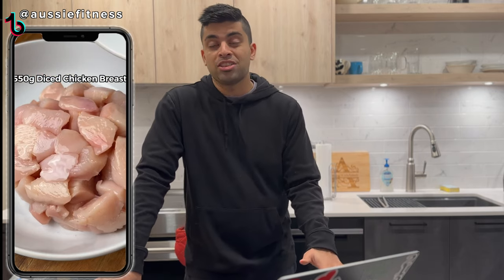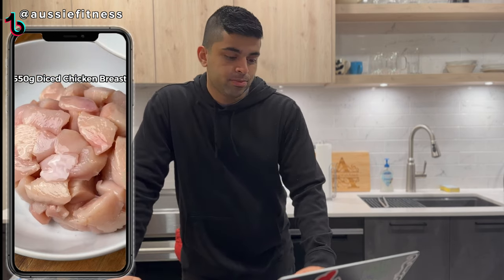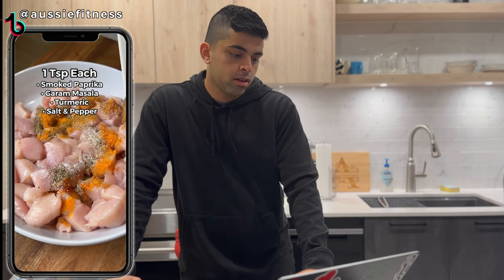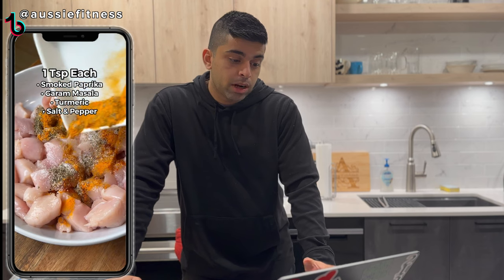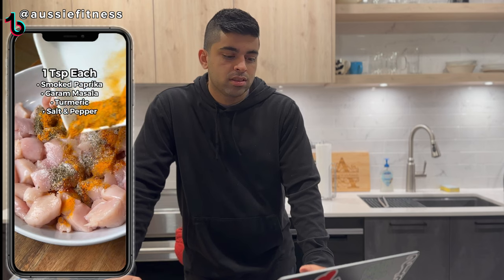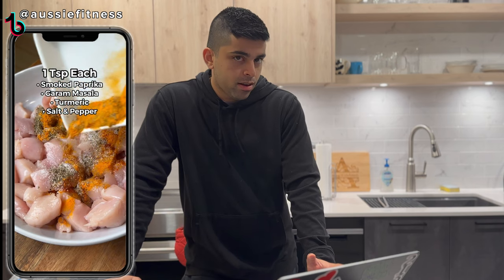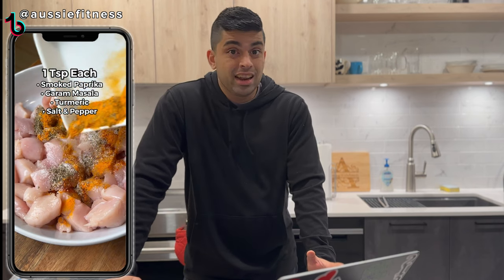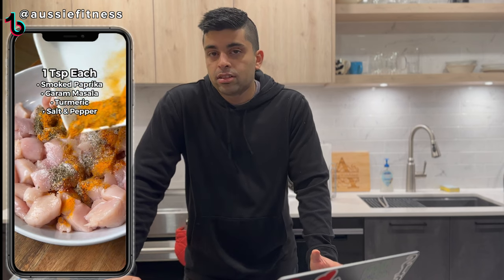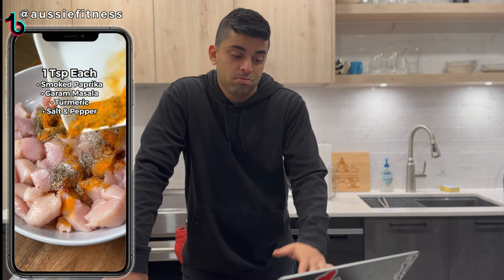I know it's weird because there's things like lacha paratha, which usually people have with butter chicken, but I'm just a fan of white bread with a creamy buttery dish like butter chicken. He's using all chicken breast — I'm not gonna do that, I'll tell you why later. And the seasonings: I don't know why we're using smoked paprika here. I don't think we use smoked paprika in India. I think maybe there are misconceptions about what Indian spices are.